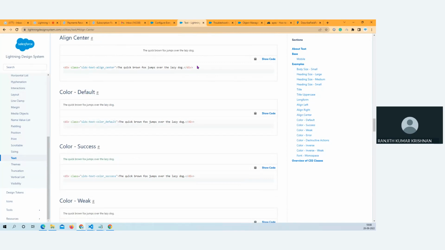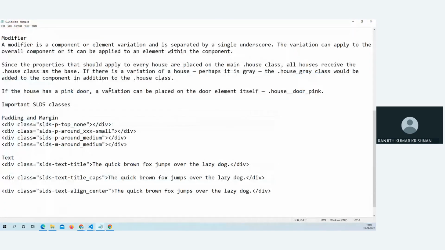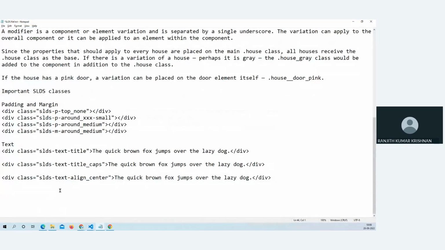Align it to the center. Okay. Normally, if you like to align any code to the center, what will you do? You'll have to go like text-align: center, like this, right? This is how the CSS property works. You can go with this, but this property may not behave uniformly in all the browsers sometimes. In Lightning Experience, this SLDS class will behave uniformly. Okay.